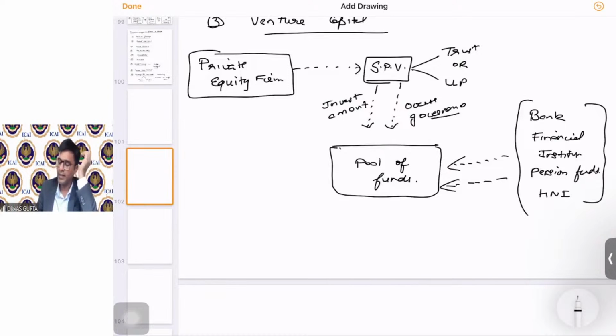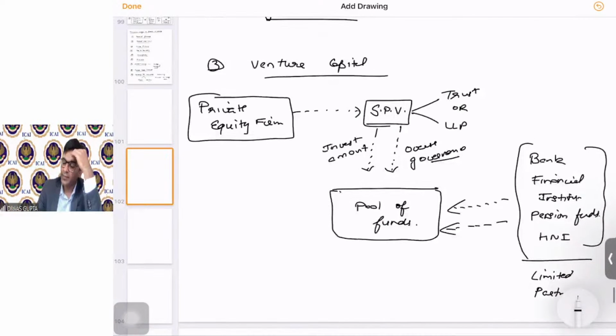Okay, clear? Then these people who have invested are called as limited partners, right? Because they have a limited liability, students. Like in share capital, whatever amount is invested through paid up share capital, that is called as a limited amount, right? Similarly, it is called as a limited. Since they have a limited liability, they are called as limited partners, and their role to play in the pool of funds being utilized is also limited.